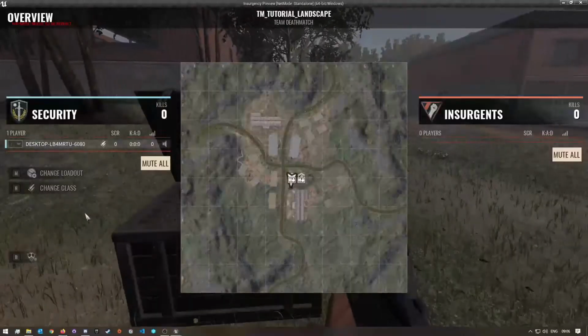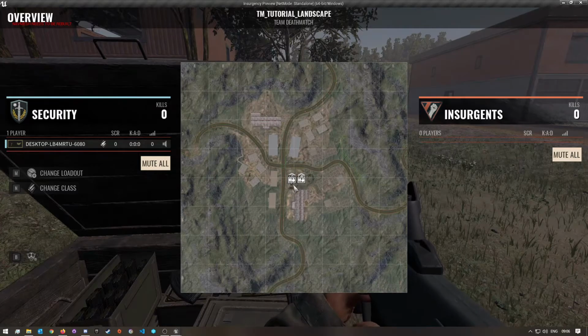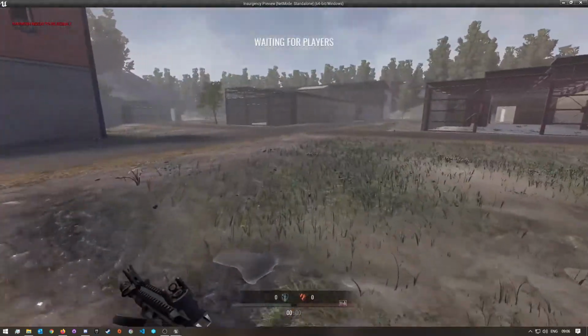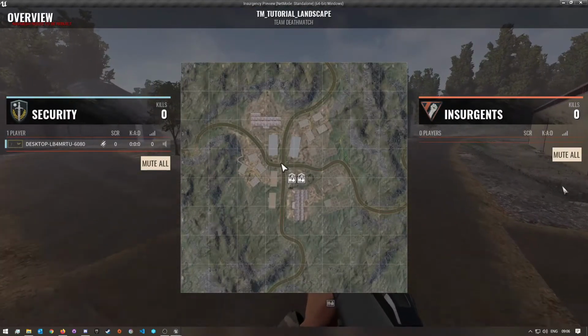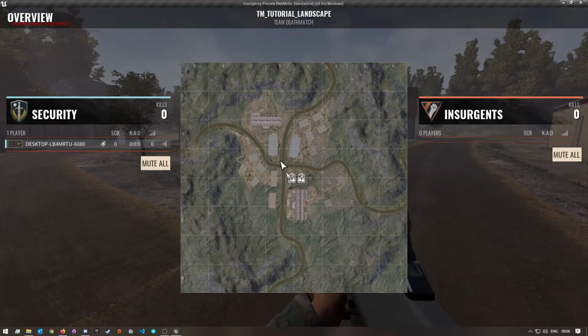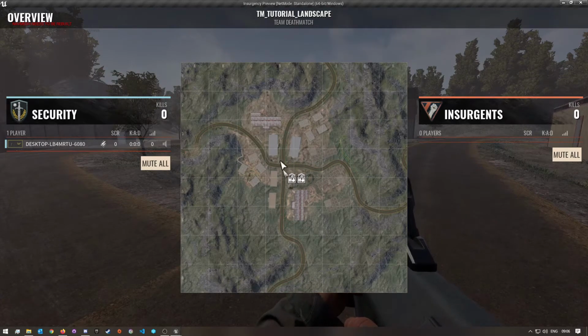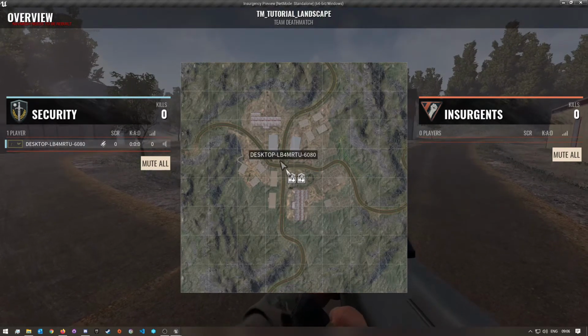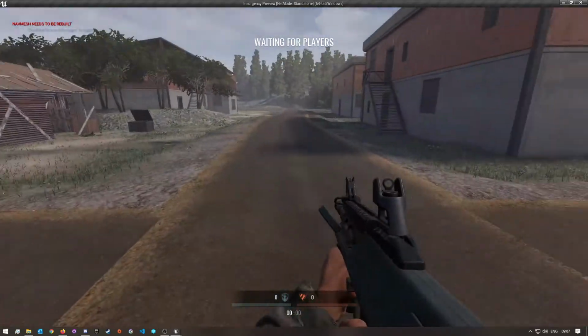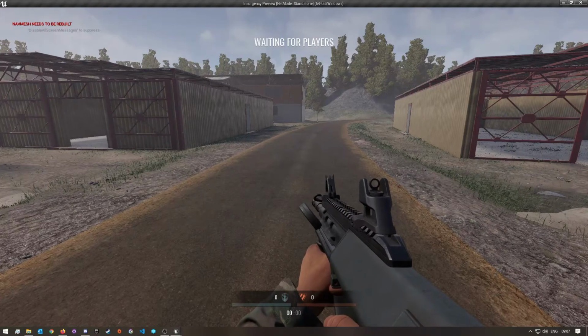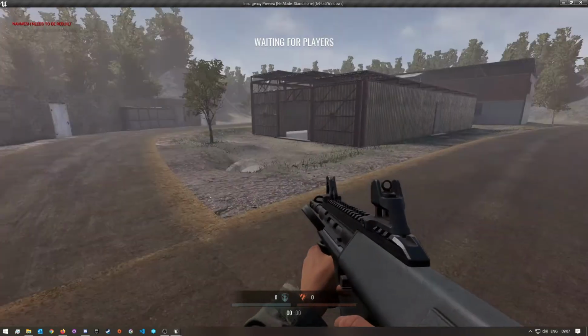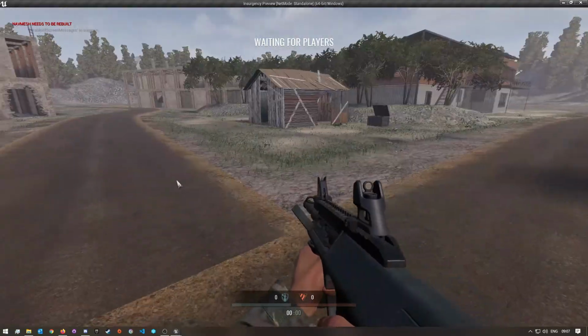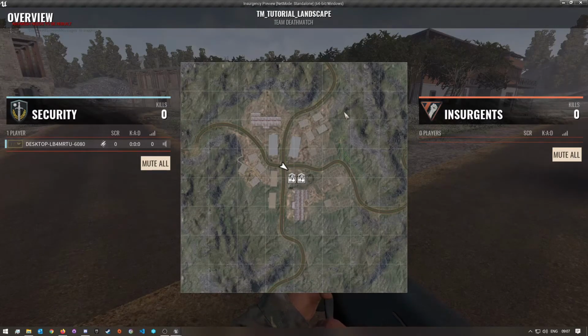Now if I come over here to the ammo box, you guys will see it shows we are directly on top of it. And now if we run to the road, you guys will see it shows me I'm exactly where I am. And before I started making this tutorial, or in my previous video, when I was standing here, it was thinking I was here on the building, and in fact I was over here. So the way I just showed you guys is the best way I found to actually create your minimap, because you won't have that issue where the icons are all over the place and not on the correct spots on your minimap.